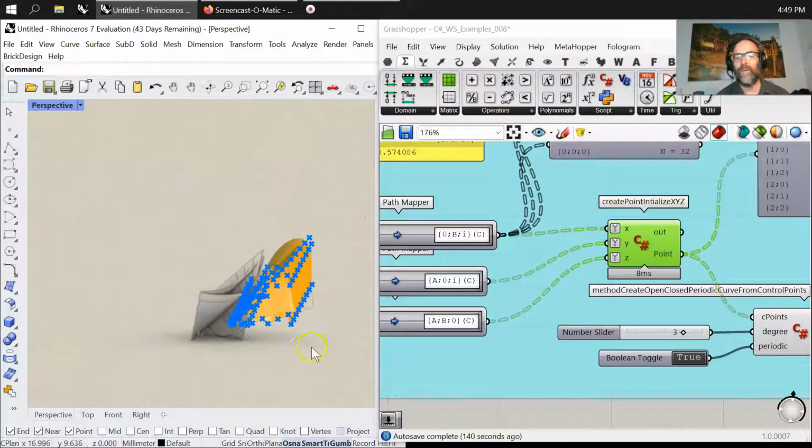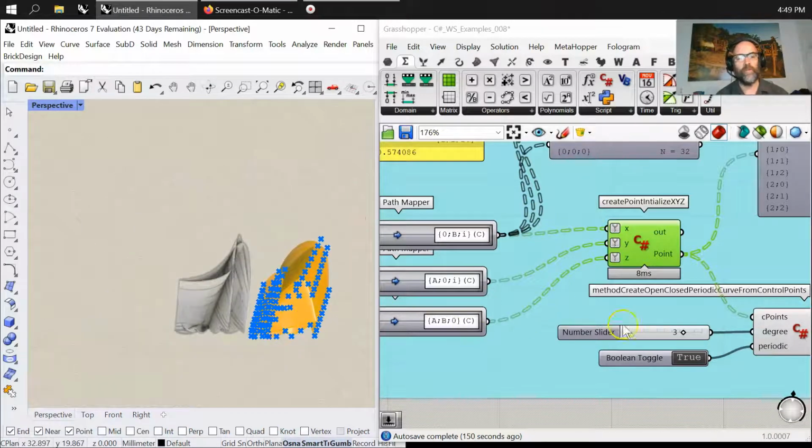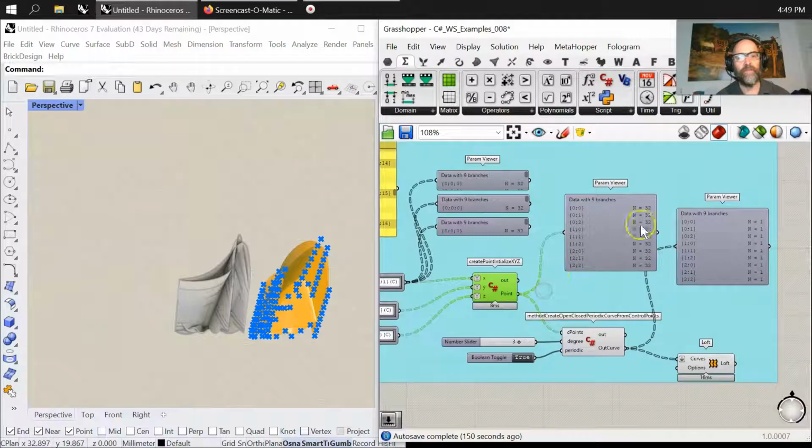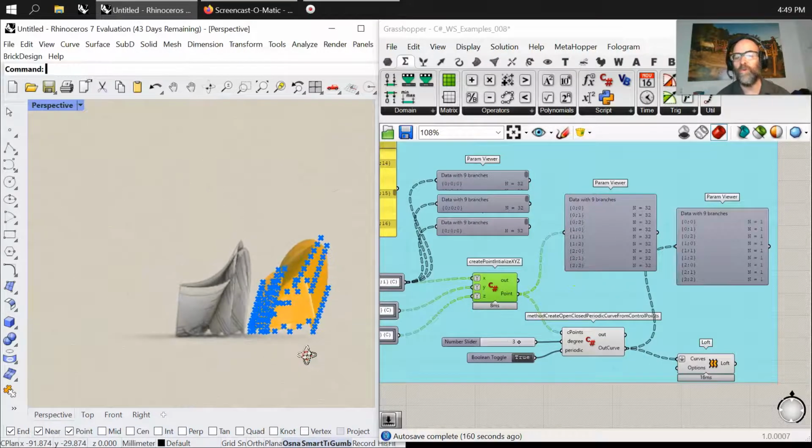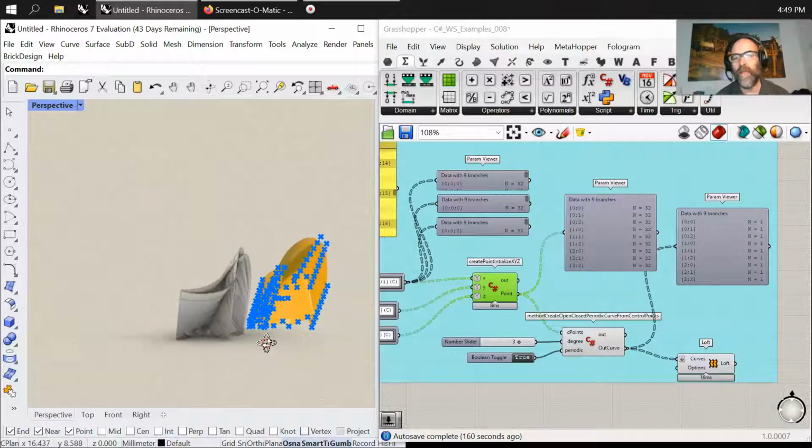Now that data is all generated to form those simple lines. And here they are simplified again. It's 32 items in each one. Very nice number. 9 paths each, 9 branches with these paths. Now, obviously, if you knew what you wanted, you could work towards this, and you can model towards that through CAD. But computationally, I don't know where I'm going to come from. I don't know where I want to go.